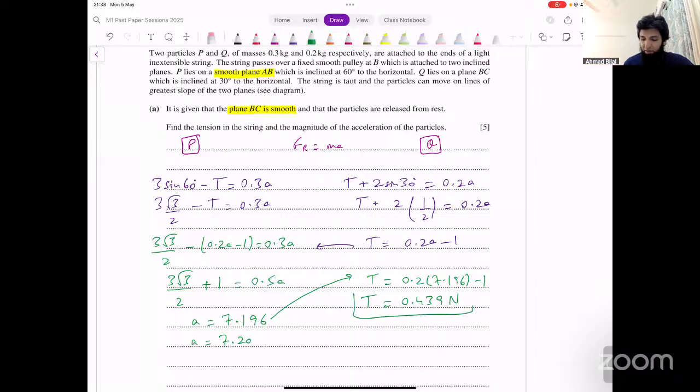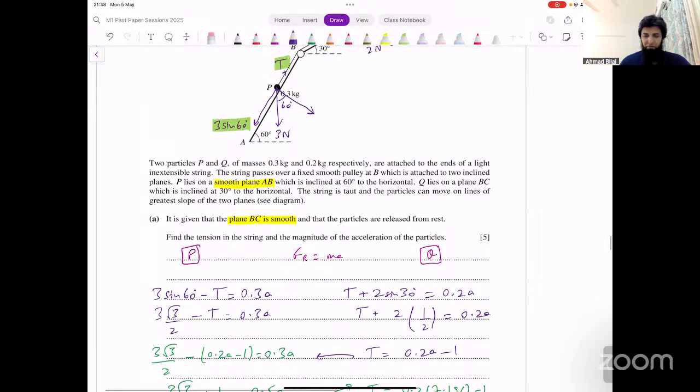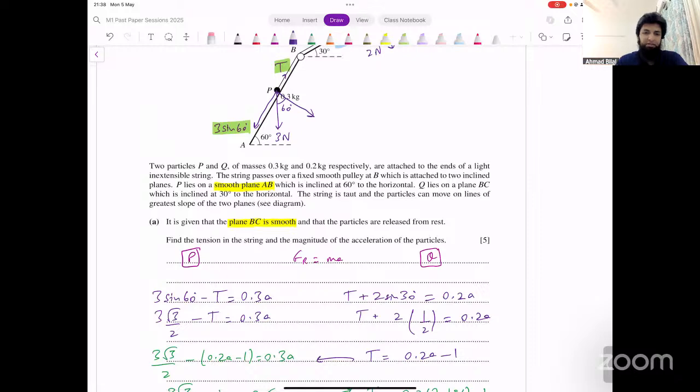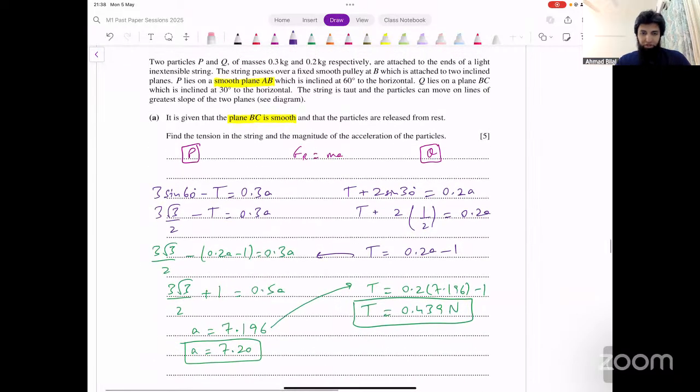We can write the final answer correct to 3 significant figures, but anything that is still supposed to be used in another part, you write that to minimum 4 significant figures before rounding that off. All right, that's part A. Really straightforward. You just resolve the forces, equate the opposite, and then use Newton's second law of motion to find that acceleration and tension. Okay, let's move on now.